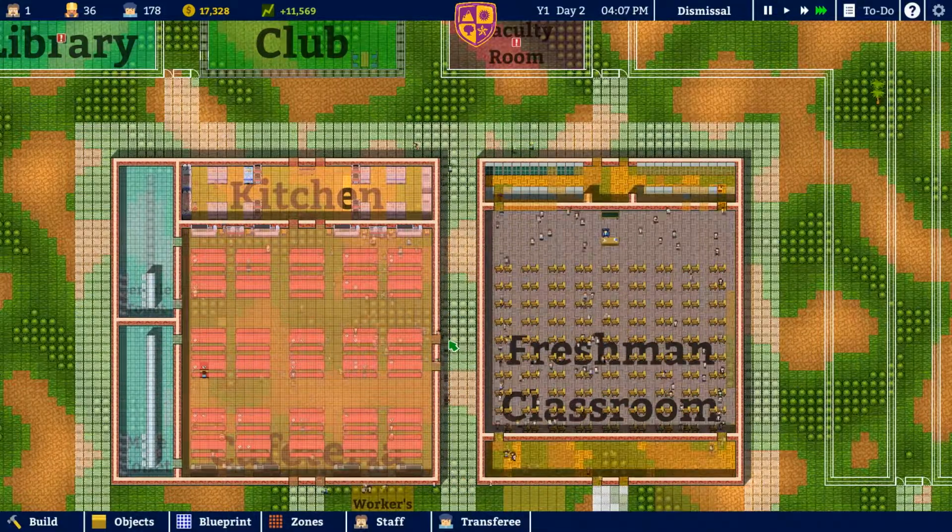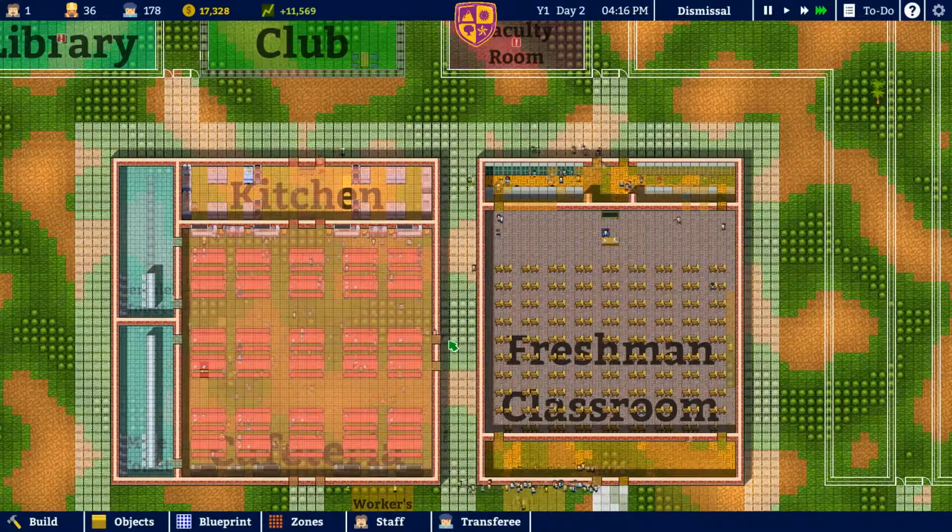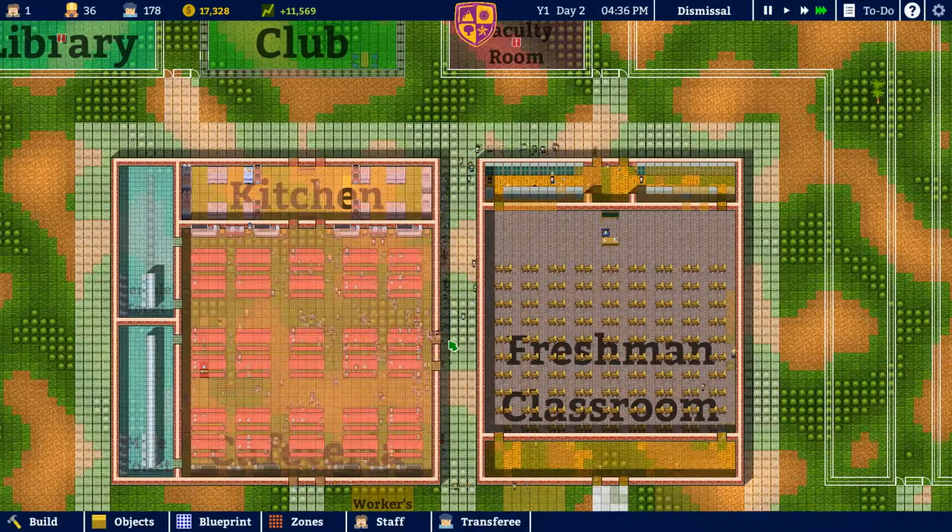Well, hopefully we can fix all of the problems that we're currently having in the next episode, because that is it for this episode of Academia School Simulator.